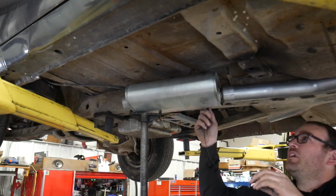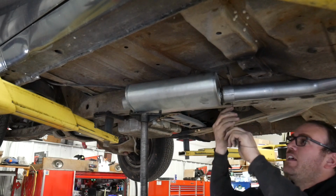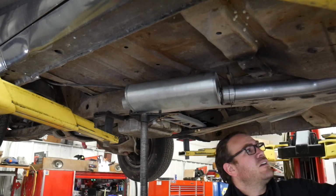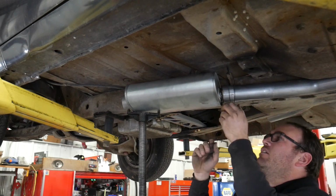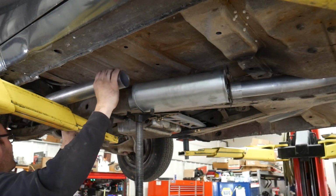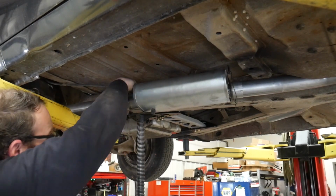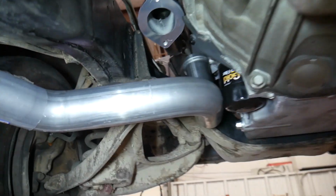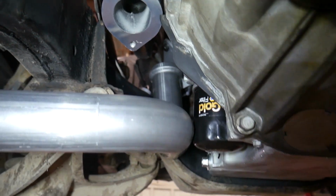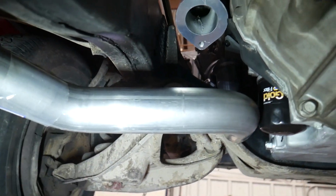on the end. In the meantime, I'm just going to put a piece of mechanics wire, get this exhaust kind of held up in place. And that way I don't have to run to the parts store and grab a different style hanger. So these forward pipes definitely will not work, but they get me in the ballpark. And that's what I was hoping for.